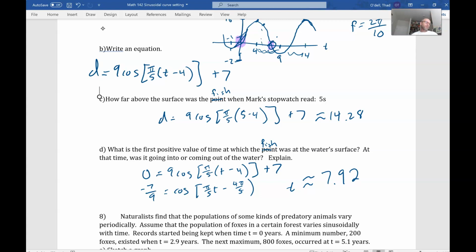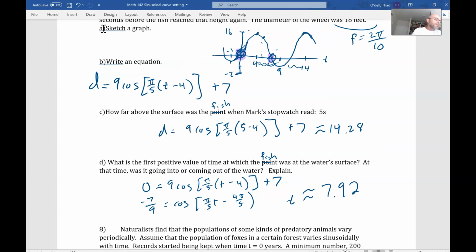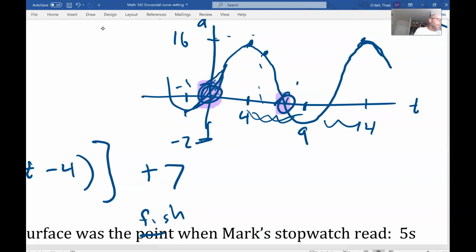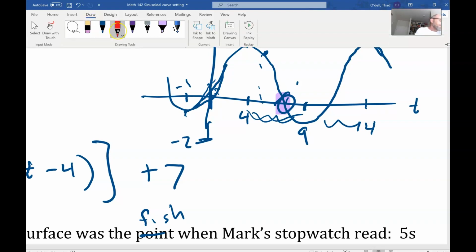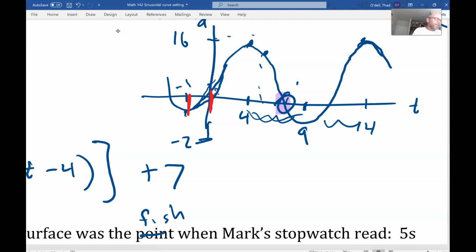Now the problem is though, oh no, that might not be a problem. Okay, so that makes sense to me. So if we just want to check and make sure we haven't missed that one there. So if there was one here, I mean there is one here, we know that that one is the same distance from the minimum as this is from the minimum. So let's be clear on that. What I'm saying is, wherever that thing crosses, this distance to where it crosses is the same as this distance to the minimum. So that distance there has to be the same as that distance there. Okay, because of this symmetry of cosine.